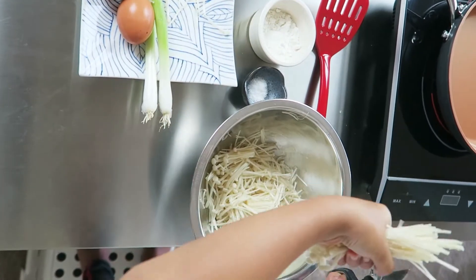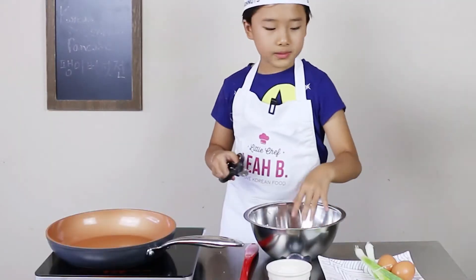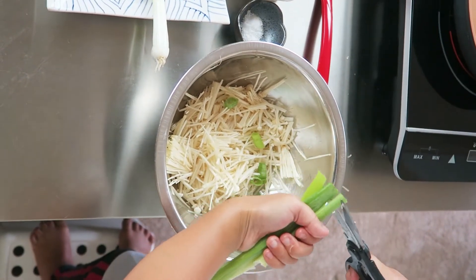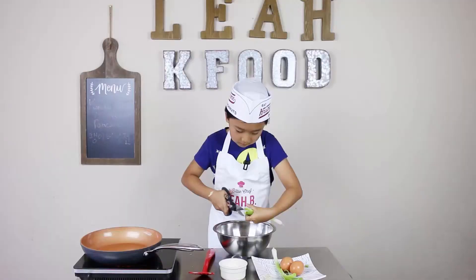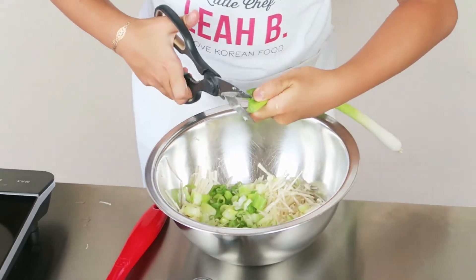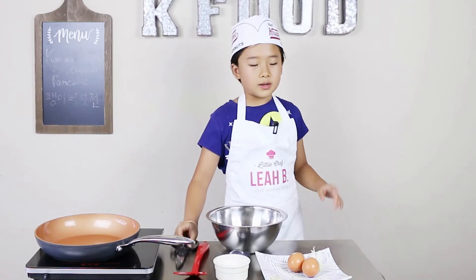Continue cutting until you're done with the last pack of mushrooms. Next, we cut the onions. If you like thick onions you can just cut them thick. Bunch them together and then cut. About five more snips and then it's over for this onion. Oh my eyes! Okay, we're done with the scissoring.